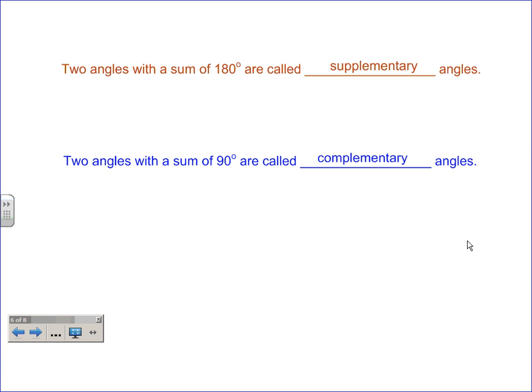Okay. And just so that you understand the verbiage, for example, do you agree if I had a 120-degree angle and a 60-degree angle? We seem to be using that one a lot. Those two angles are supplementary, correct? Or sometimes it's said that 60 is the supplement of 120, or vice versa. Okay? And same thing down here, if you've got, let's use 30 and 60, they are complementary, or 60 is the complement of 30. Do you understand the verbiage there, that they could use that way? Okay. Any questions?